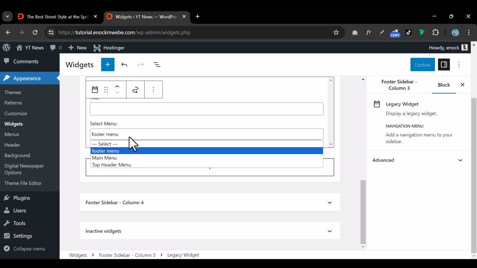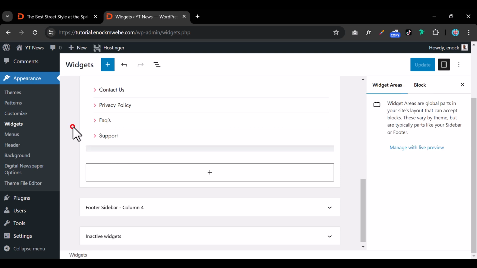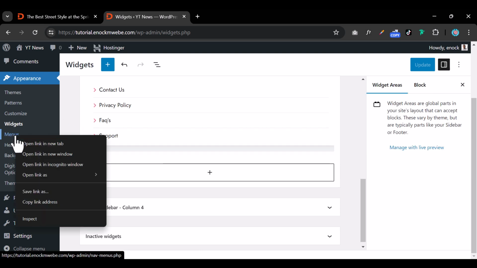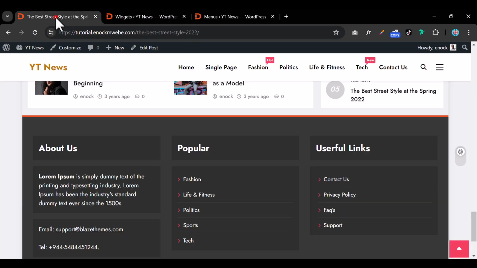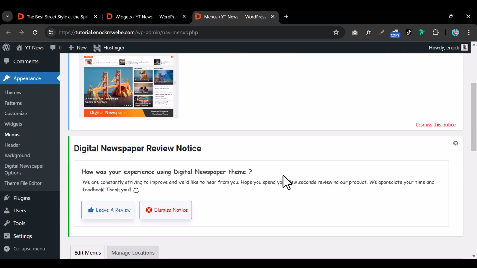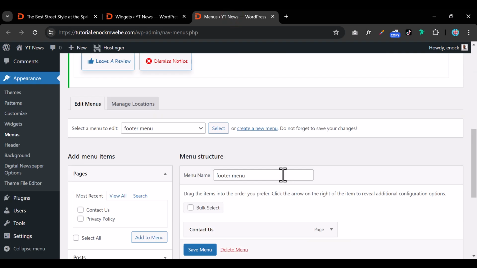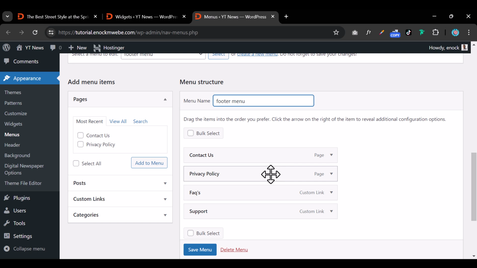When you see that footer menu is selected, what that means is that under menu right here, if you open this up in a new tab, you look at contacts, privacy policy, FAQs and support. Let's see what the footer menu has. So when you see footer menu right here, it has contact, privacy, FAQs and support.